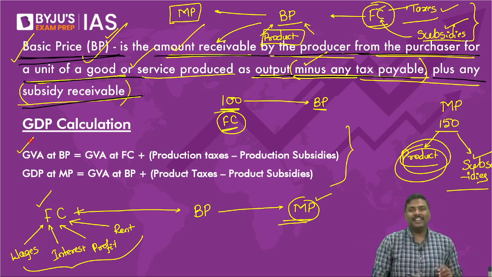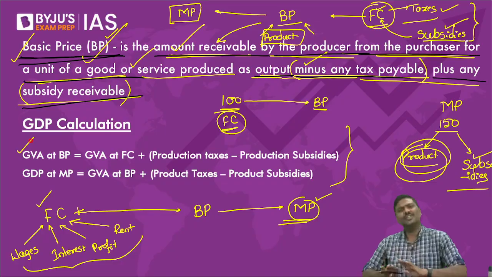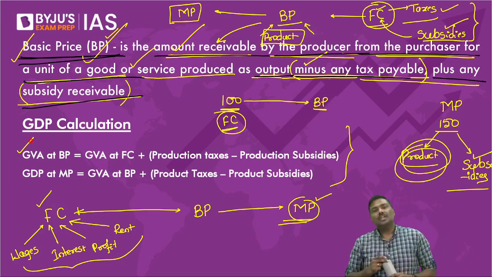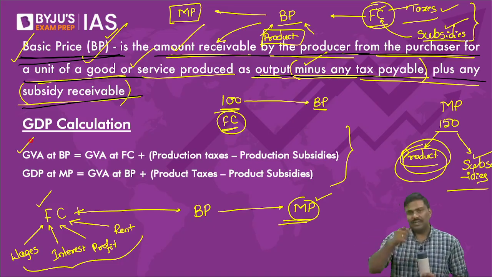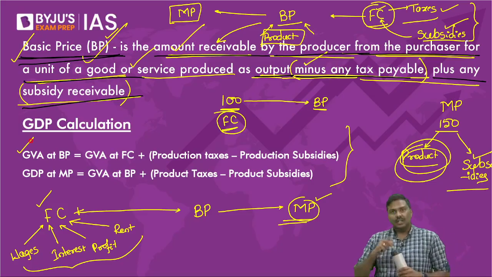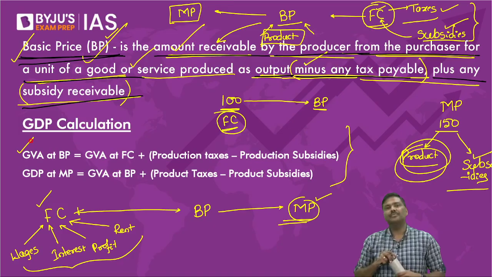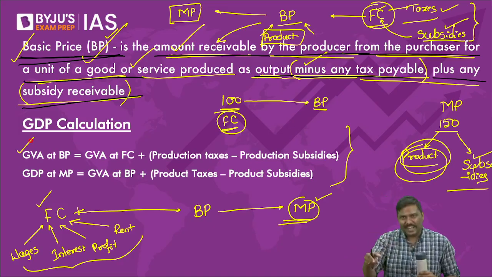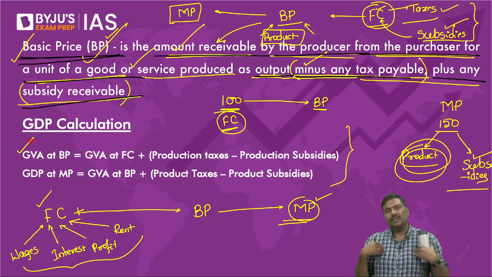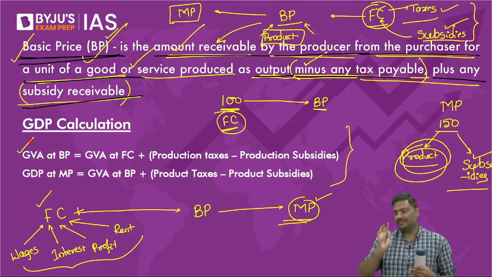Many of you looking at these two formulas will have a heart attack now. Don't have a heart attack. You've understood the earlier one. This is the same thing. Let me ask you a very simple question. You are producing the good, but to manufacture that good, you are purchasing raw material from me. Should we calculate GDP at market prices for you as well as me? Or should we calculate GDP using value addition?